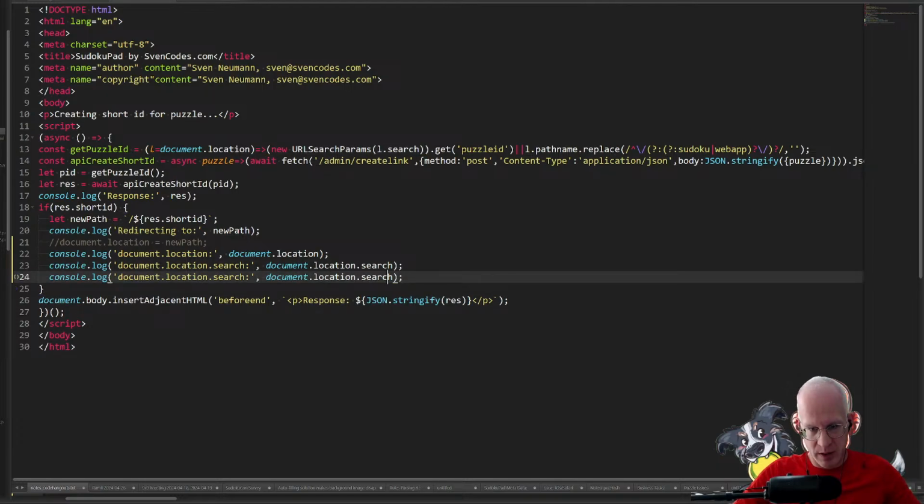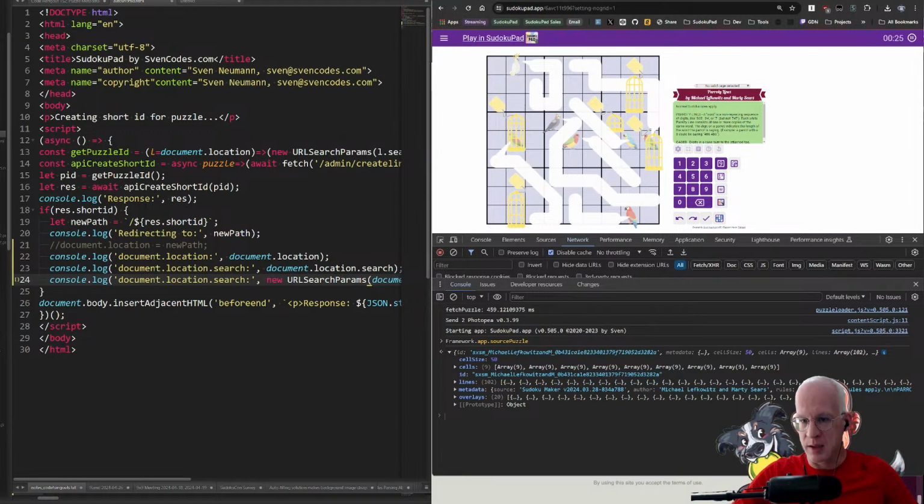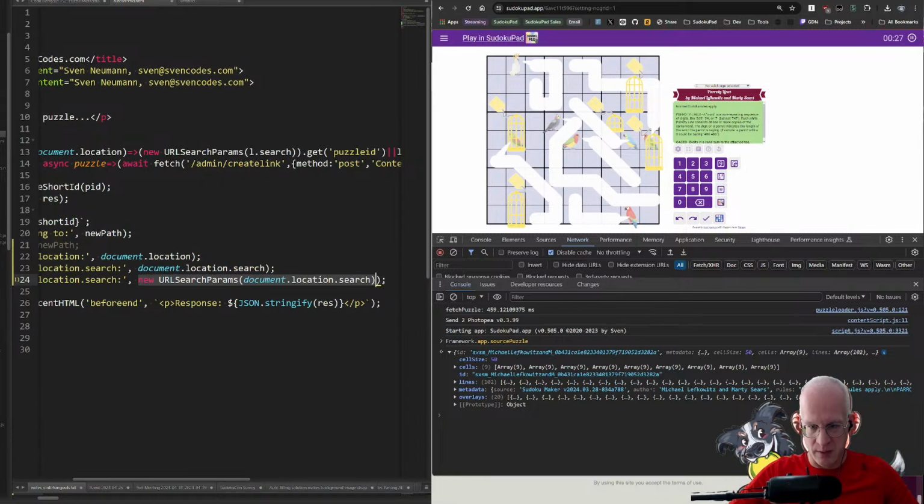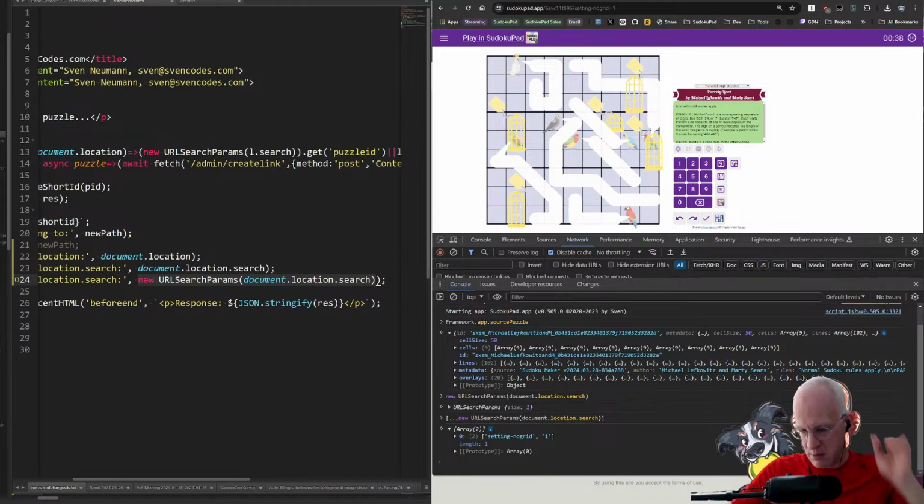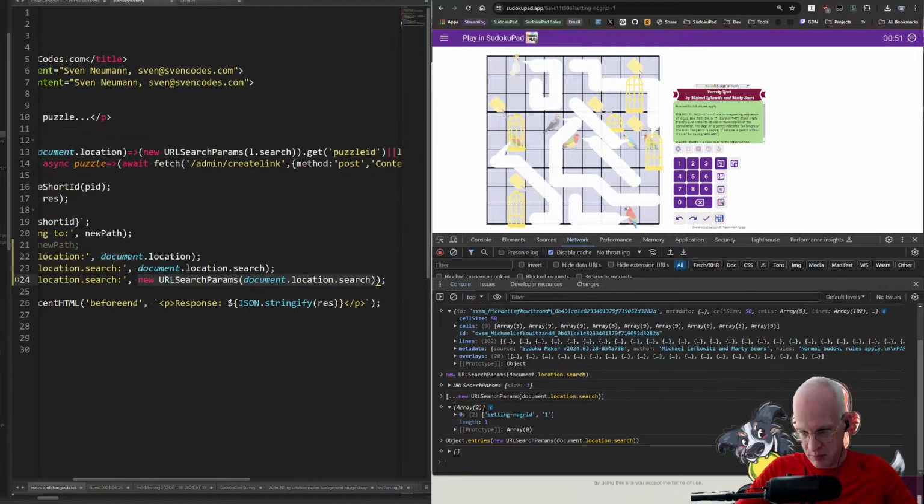So we can also basically do this. Something like that. So let's go to one that has the setting. So if I look at this, what do I get? I think I get an iterable, right? So if I say something like that, I get an array. Right. And if I say object.entries, I think I get the same, right? No. Okay. So that gets us an iterable.